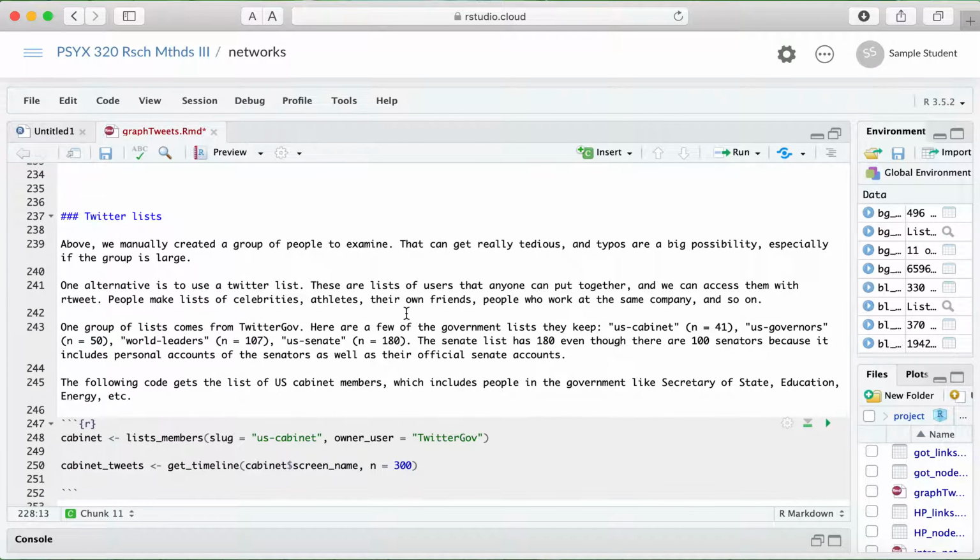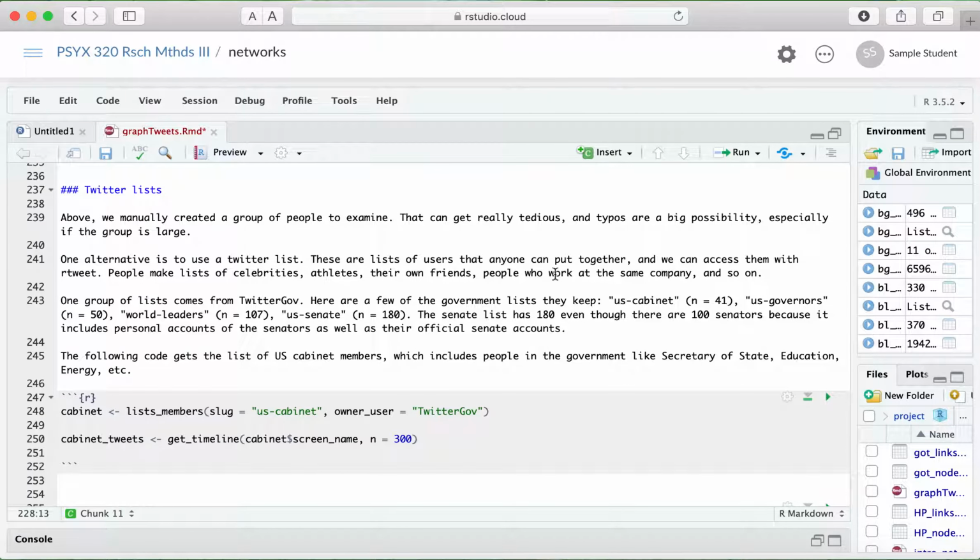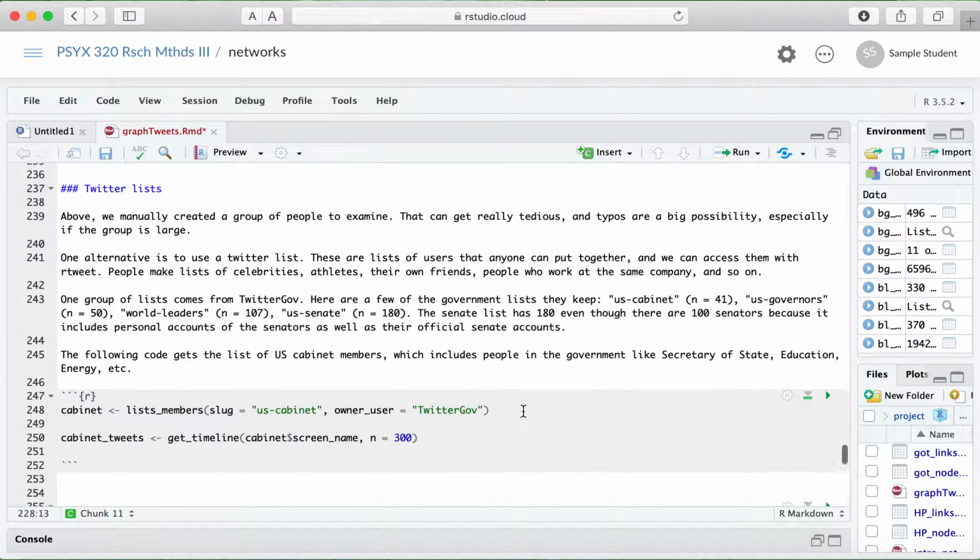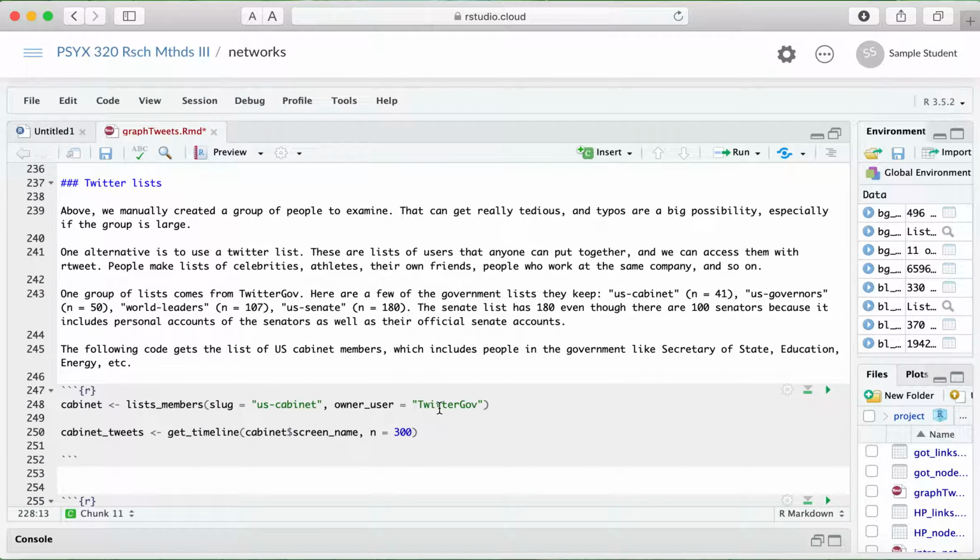It's actually pretty easy on Twitter. You can just point and click and add accounts to a list. Anybody with a Twitter account can create their own list and then use that list to do an analysis. Twitter themselves, the company, has an account called Twitter Gov, like government, and they have lists of politicians.